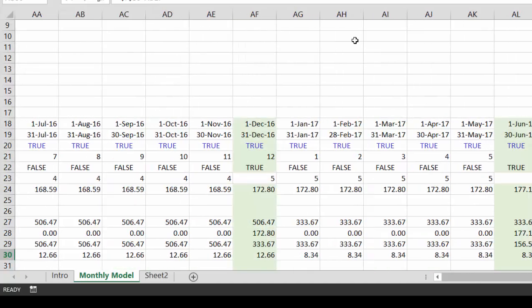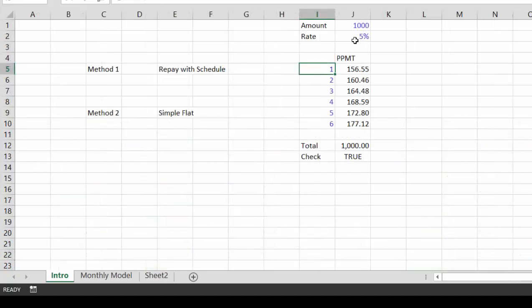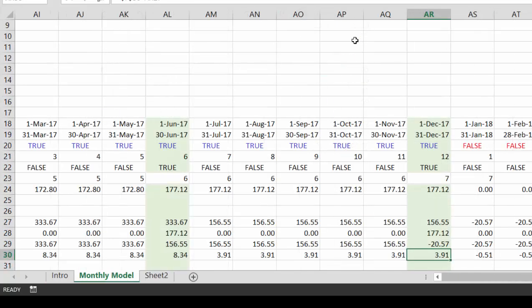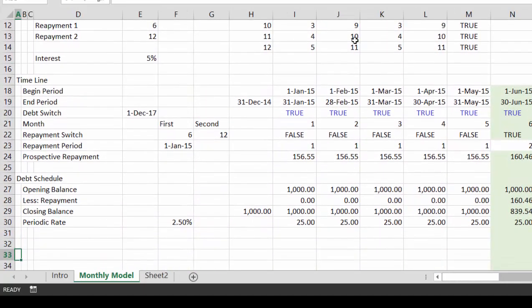Then we have the interest and shoot. Okay. I thought this was all working, and what that means is, I'm going to have to pause for a minute.